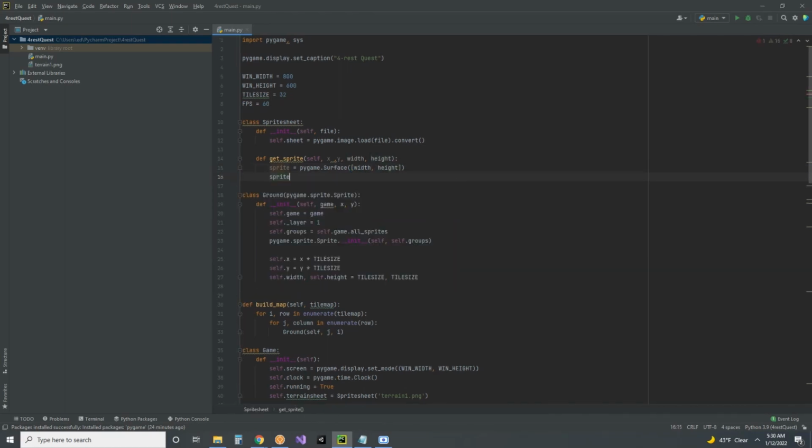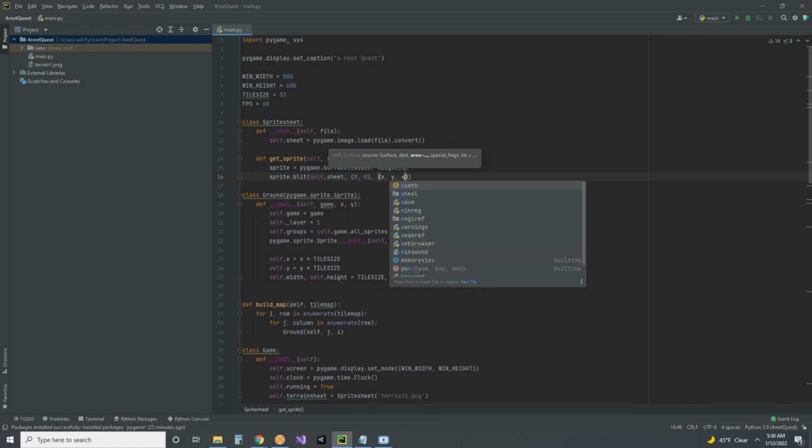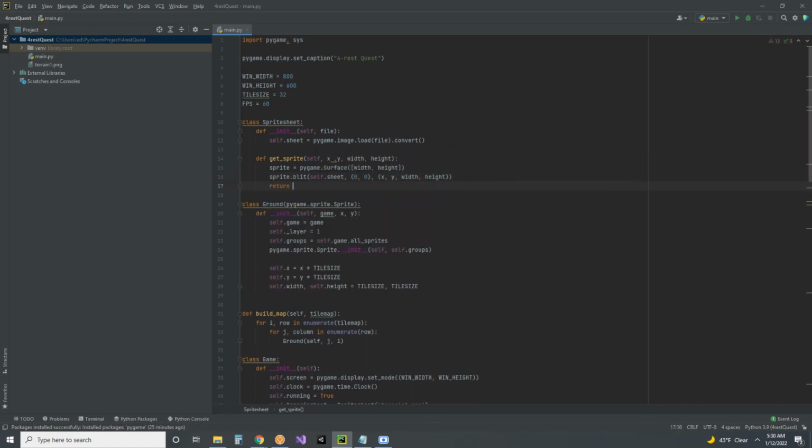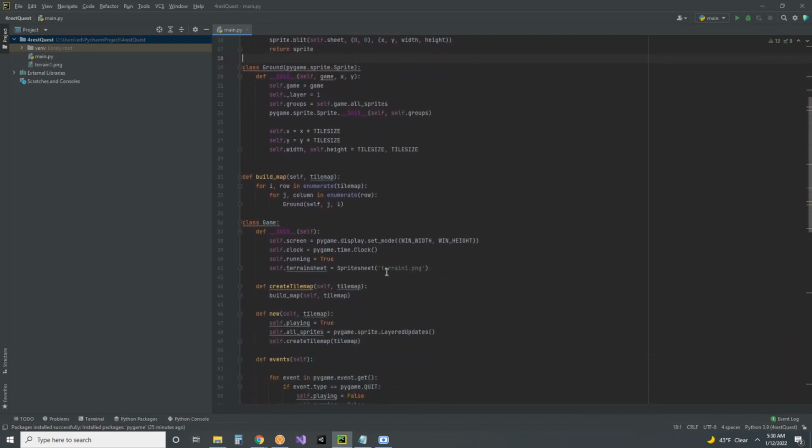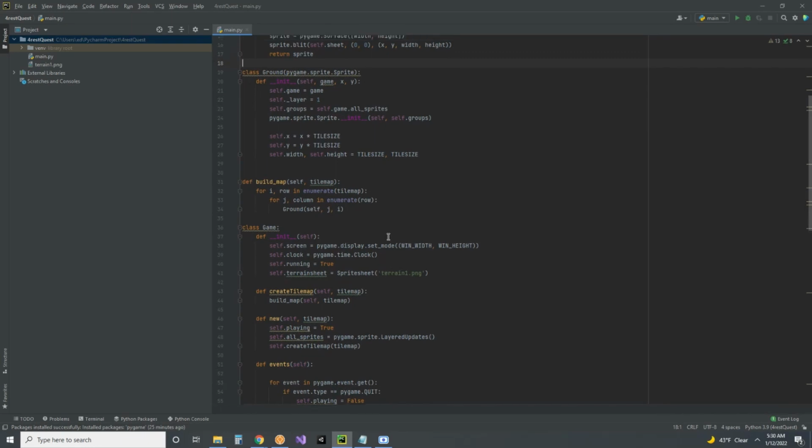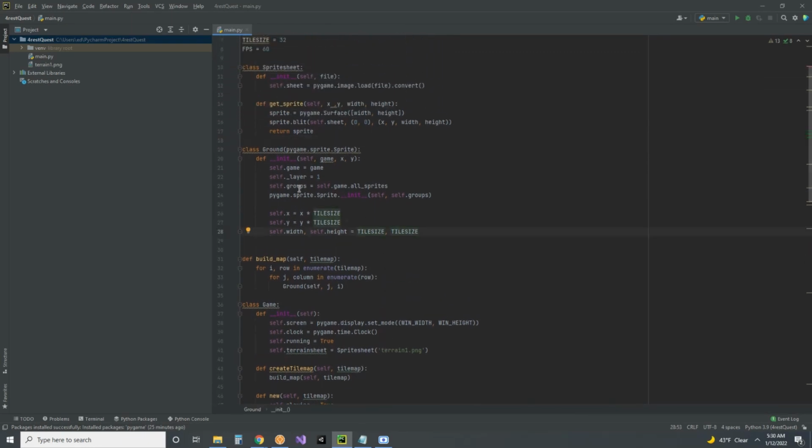We need sprite.blit, which will actually draw it: self.sheet, (0, 0). That'll be the position of the square. And we need to plug in our x, y coordinates, the width and the height. And we need to return sprite. With that, we should have cleared out our errors with this. Plug it in here. Now we can make our image for our ground tile.